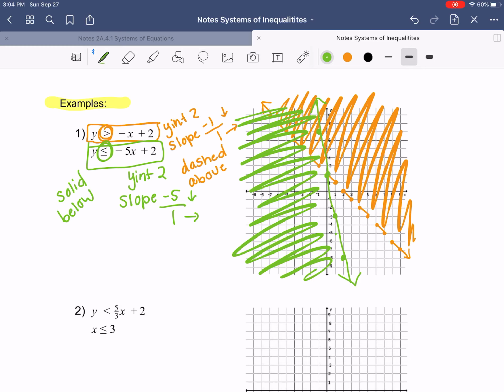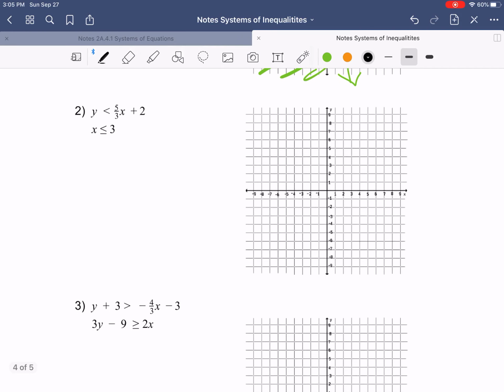So where are our answers? Our answers are where those two areas overlap. They happen to overlap, both yellow or orange and both green, in this little section right here. You always want to make that darker, take your pencil and make it even darker. That includes the solutions that are on the solid line. It does not include the solutions that are on the dashed line. Okay, so any of the numbers in this little dark shaded area are solutions to both equations separately, so they are the solutions to the system of equations together.